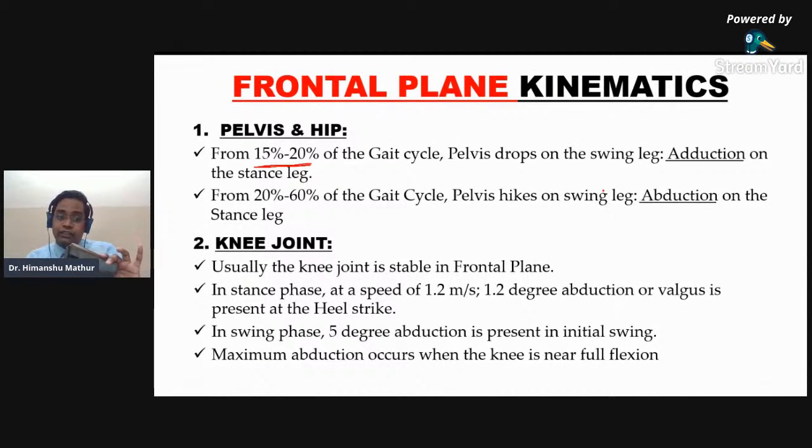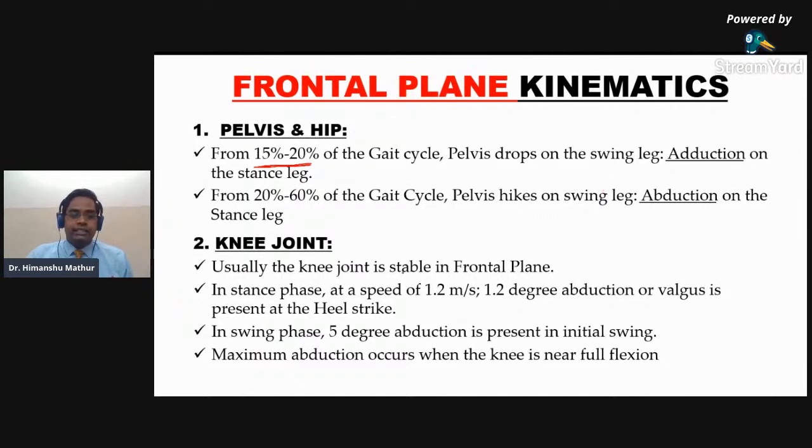Now whenever after the 20 degrees, as soon as I come to bear weight on this, the gluteus medius on my stance side worked and it pulled the contralateral pelvis up. Okay, such that there was a significant hiking of the pelvis on the contralateral side, causing abduction on the stance leg. So as the gluteus medius worked, it hiked the pelvis on the other side, pulled it up, and the angle between the pelvis and femur increased, causing some amount of abduction in the stance leg. Okay, now the knee joint.